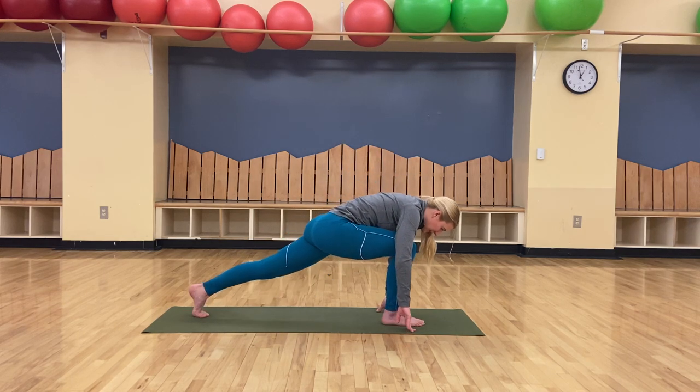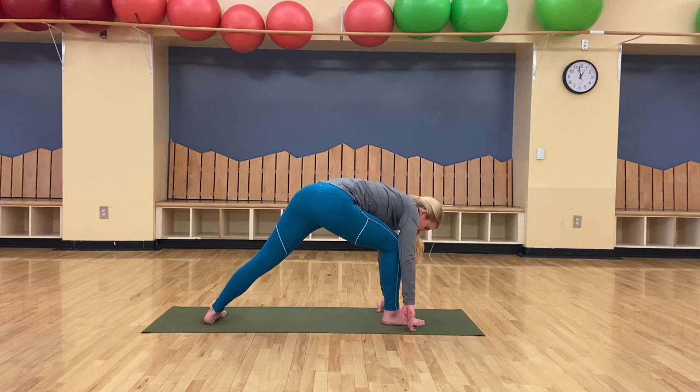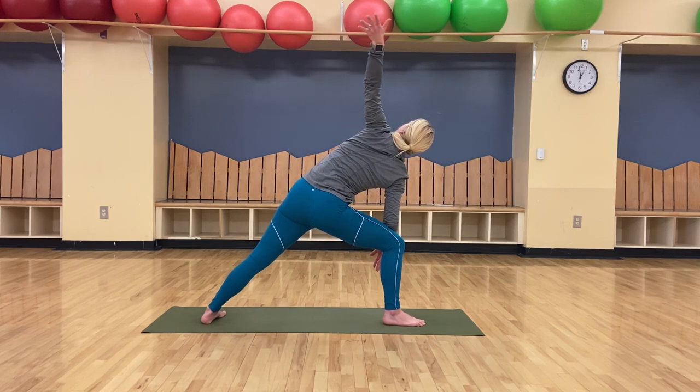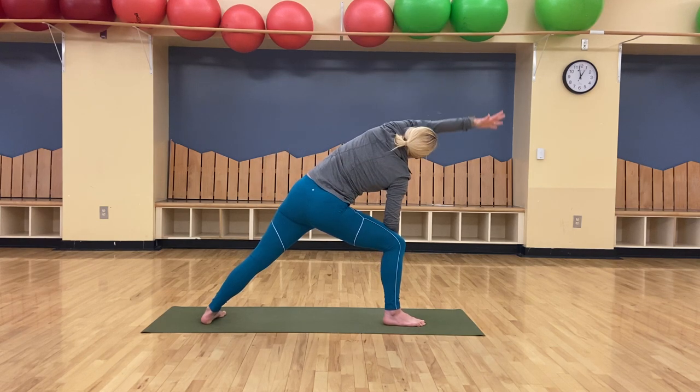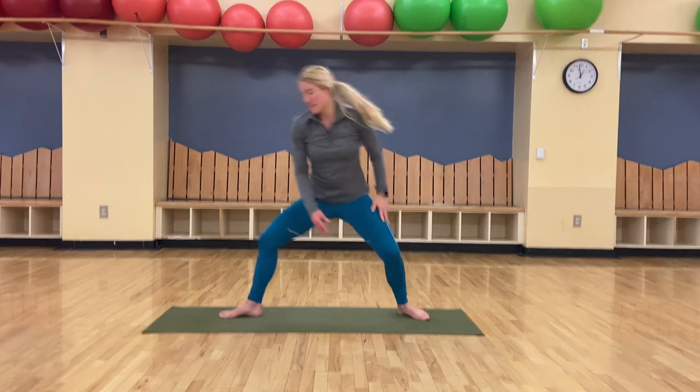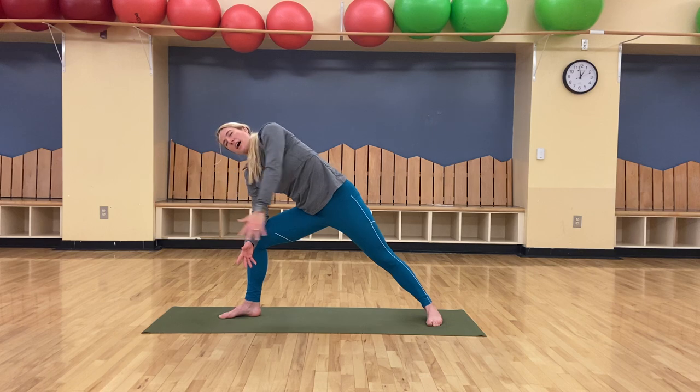Inhale, lift your back knee. Exhale, plant the back foot. Right elbow to thigh. Inhale, stack your left arm. Reach your left arm up. Sweep your arm up, make big arm circles. Once again, opposite direction.